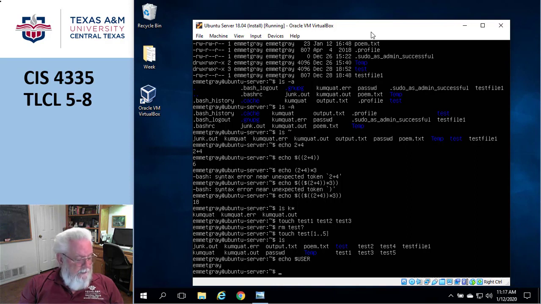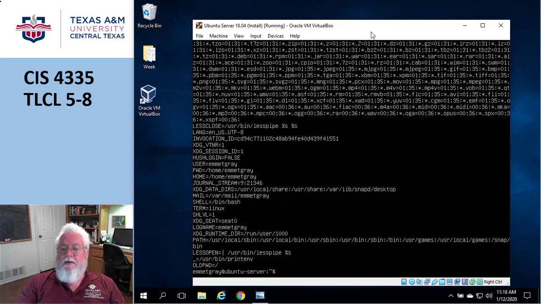Kind of cool. One of the cool ways you can see all the environment variables is to say printenv, one word, and it'll show them all. Okay, there's a lot. For example, the current language, and the user, and the current PWD, and where your home is, and whether or not you have any mail set up, and what shell you're using, and a bunch of things. So all these things are environment variables.